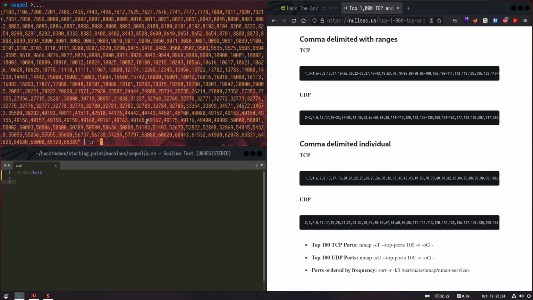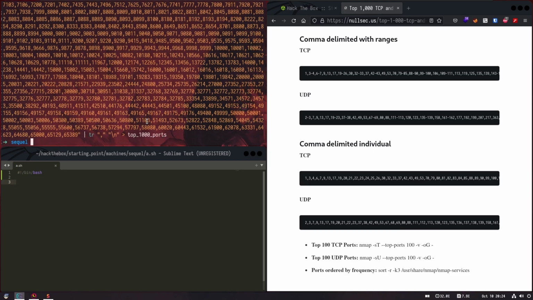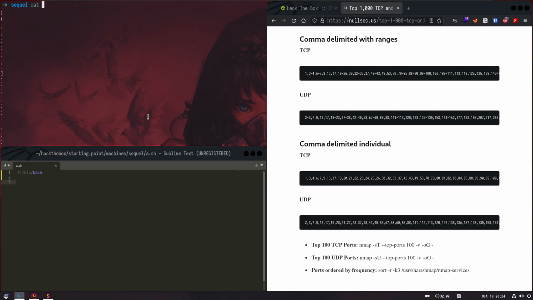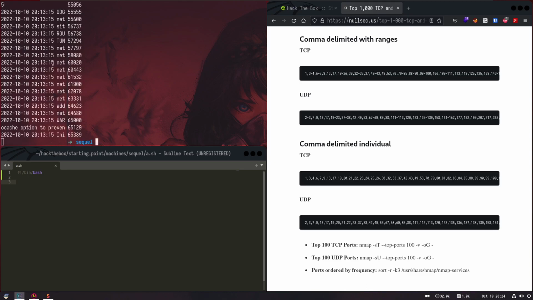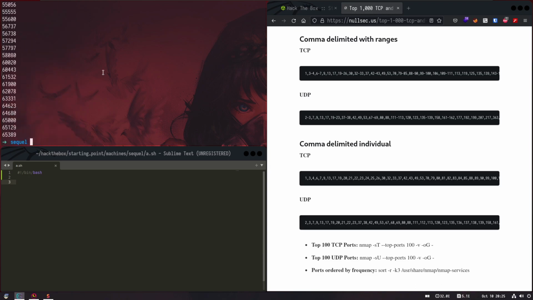So I'm looking for commas and I want to replace them with new lines, and then save that to a file. So maybe top 1000 ports. Let's see whether that works. Yep, looks good. All right, cool. So we have the ports there.